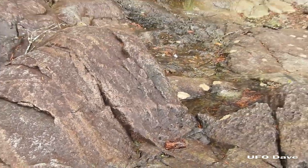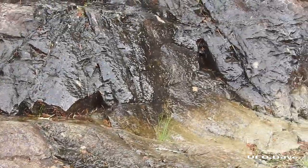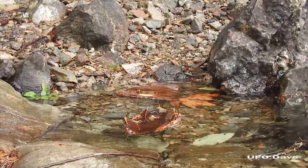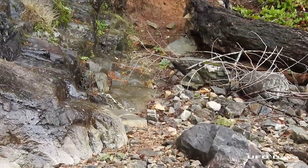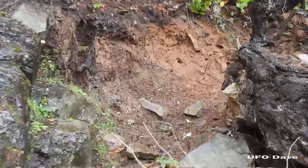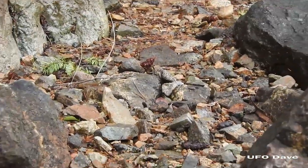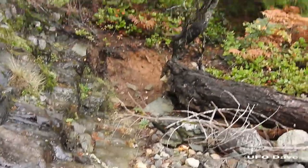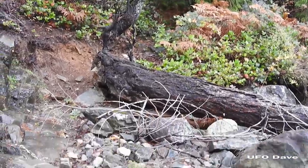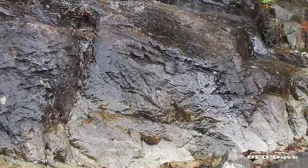Big slice. So it comes up here. Look, you can see right there, all these triangles. Triangles everywhere. And look how fresh that is, okay? It comes up out of the water, goes up the rocks here. This is the path. You can see the path it takes. And look, freshly exposed. That ground, that earth is freshly exposed. And it goes up from the water, up into the woods. Right through there. You can see where it goes. I could probably bring my kayak up here and get out of it. But look at the scratch marks along the rocks here.